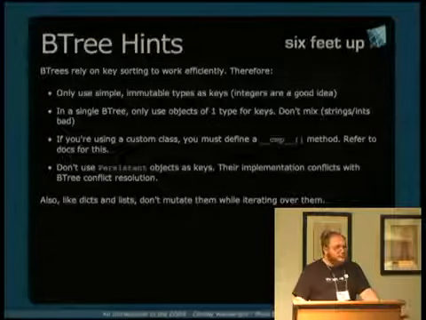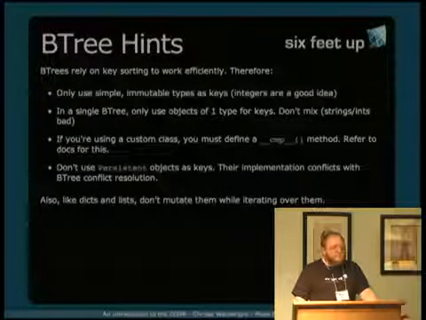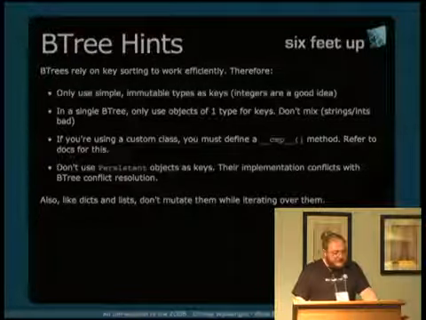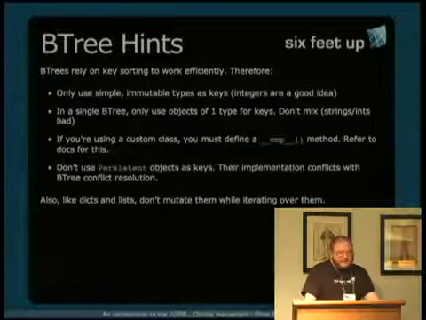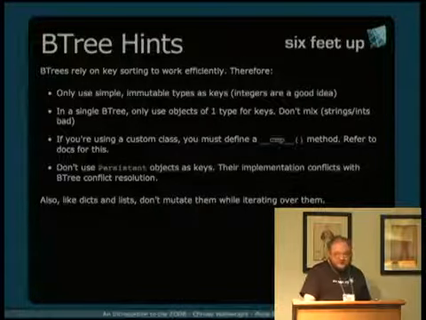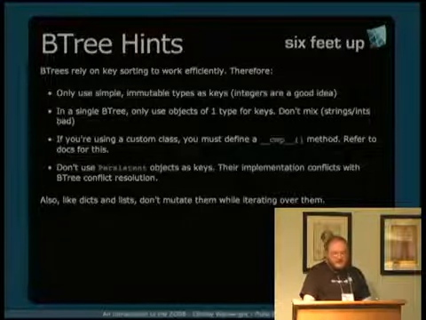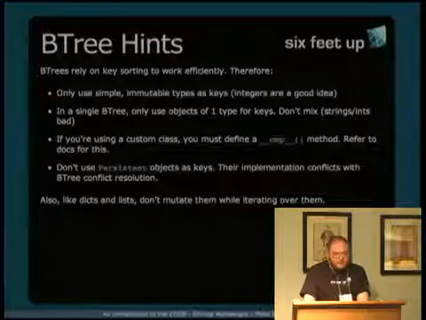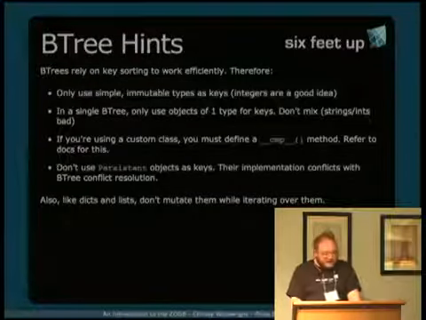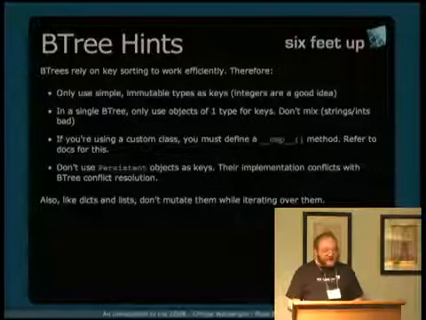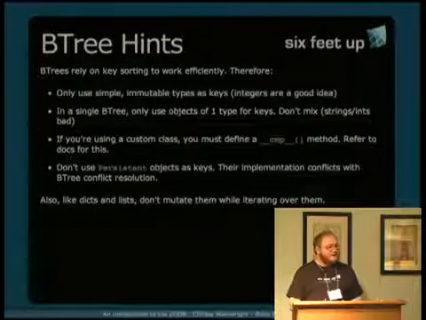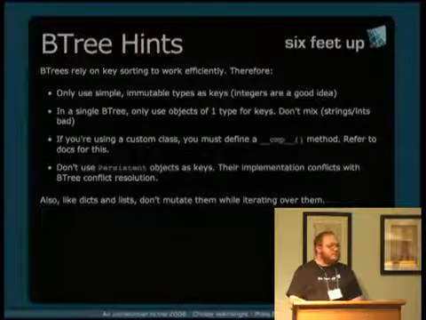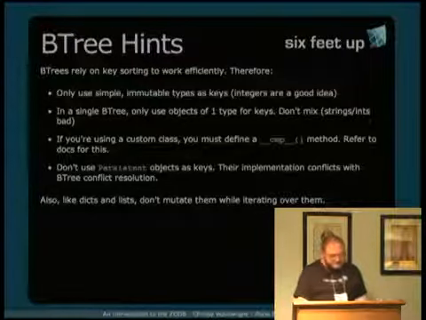So once you're using some data type as keys into the database, into the BTree, just keep using that one. If you're making a custom class that you want to use inside of the BTree for keys, then you must define a __cmp__ method. And you'll want to refer to the documentation for this, because there are a lot of conditions that have to be held true in the __cmp__ interface. Otherwise, it will, again, return bad results and not know how to search correctly.